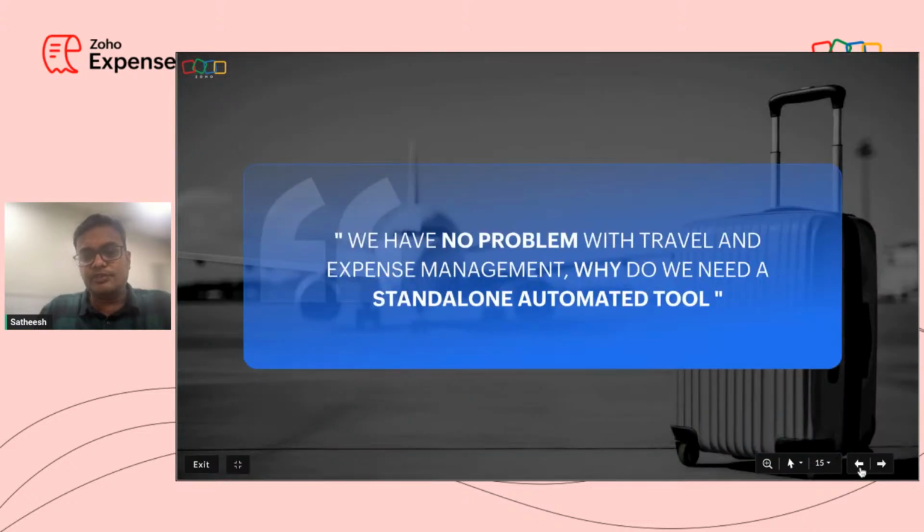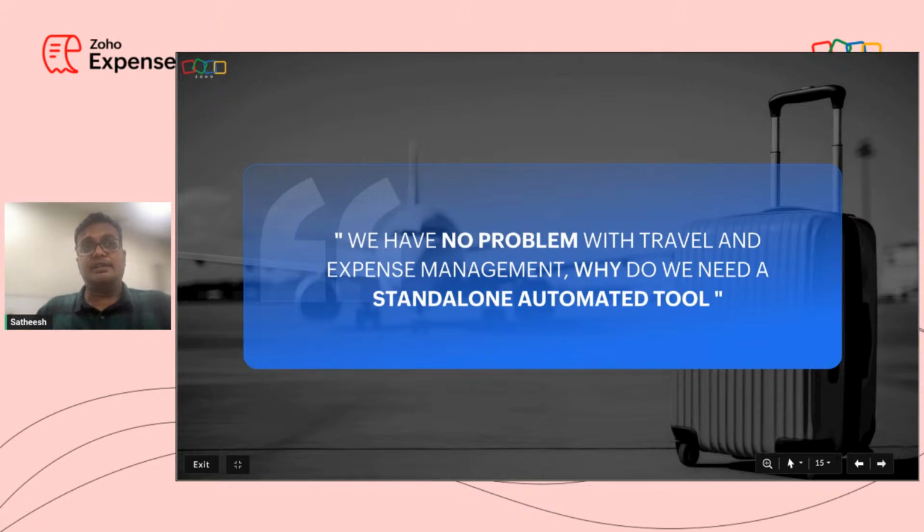When I discuss with a lot of small companies, I get this answer. We have no problem with travel and expense management. Why do we need a standard and automated tool, or why do you need automated expense management solutions? Because it's going good. We handle all our T&E through Excel sheets, or we have our accounting software where we have a small T&E module, or we have HR software which has a small expense module, so we don't have a problem.